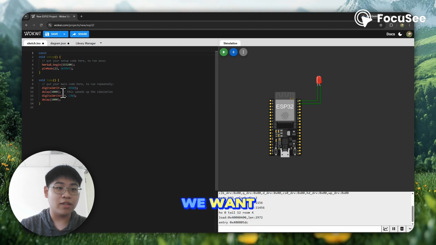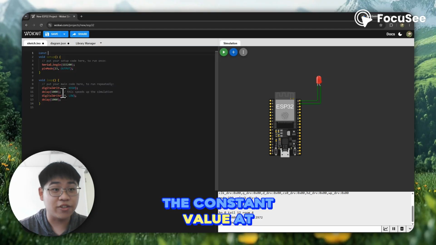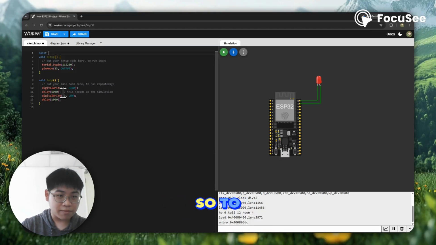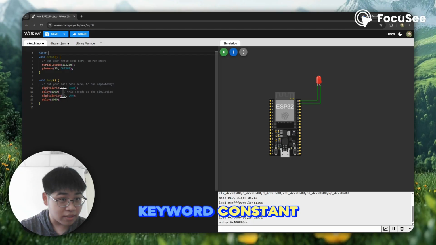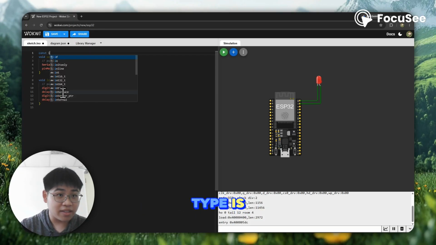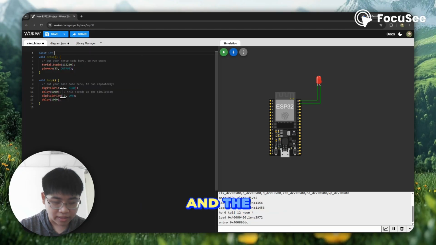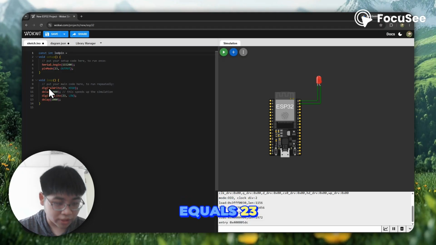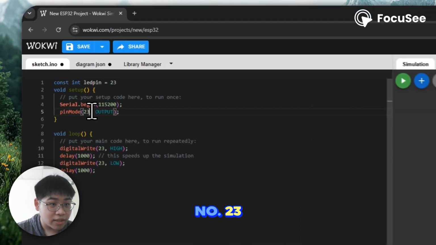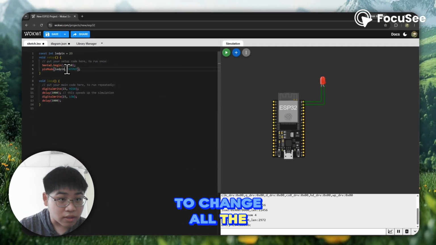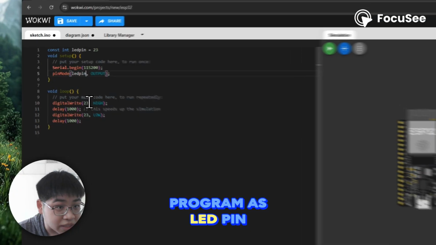Later, when we want to change the pin, we can just change the constant value at the top of the program. To do this, we use the keyword const. Since the data type is integer, const int, and the name we want to use, let's see, LED_PIN equals 23, since the pin is number 23. Now we just have to change all the number 23s in our program to LED_PIN.